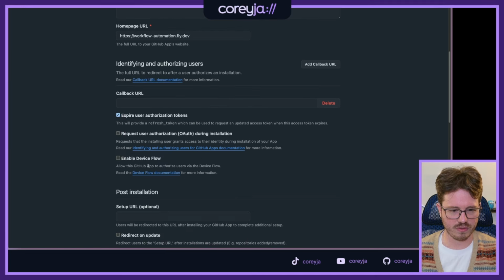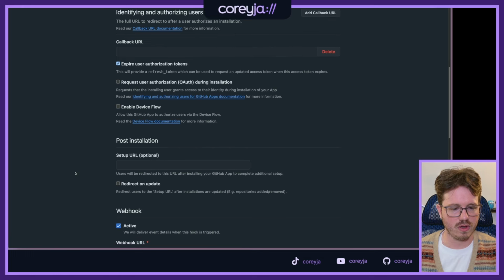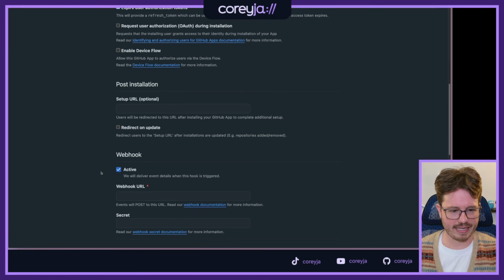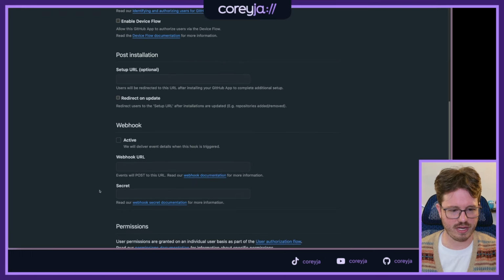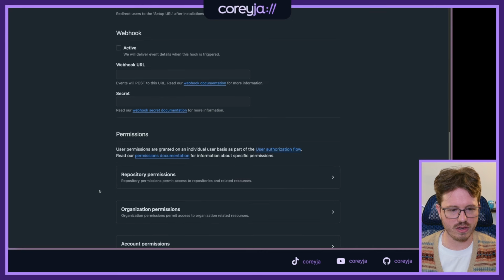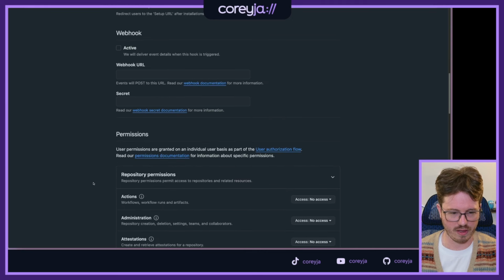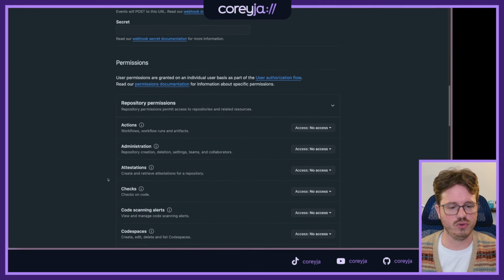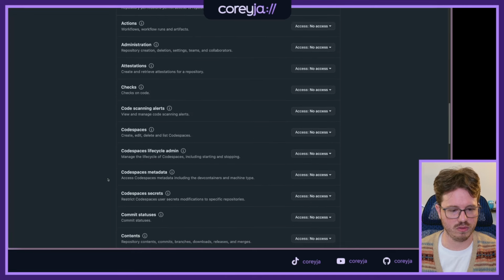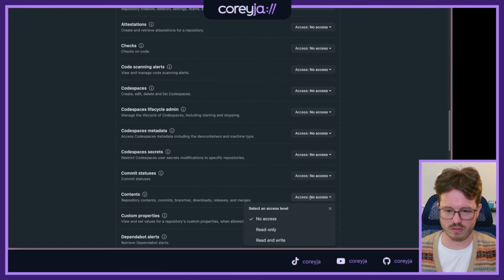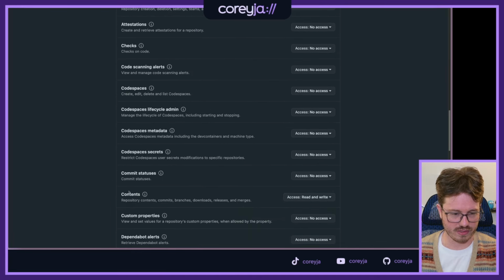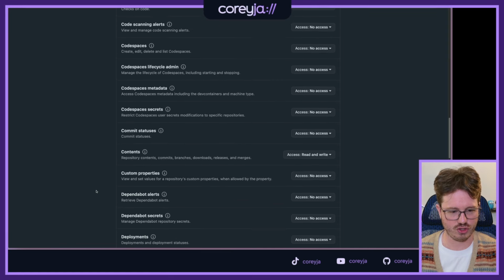Allow this app to use the device flow. Optional. Active. Let's not do that right now because I don't know if we're going to need those. Okay, permissions. This is what we want. I want to be able to read and write contents. That's going to let me push things.